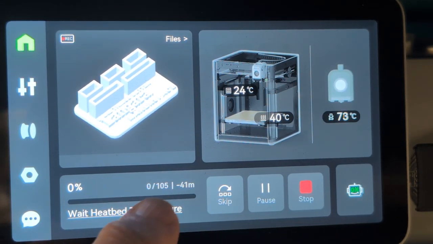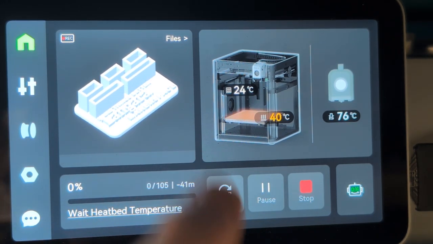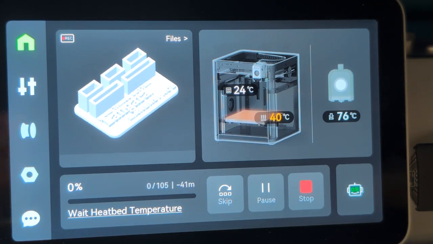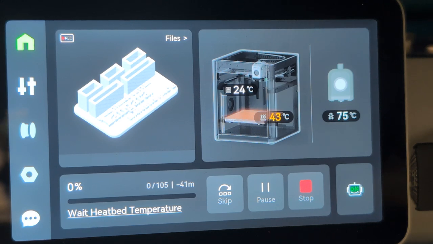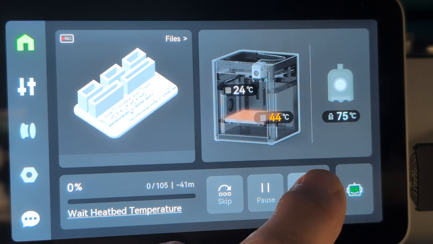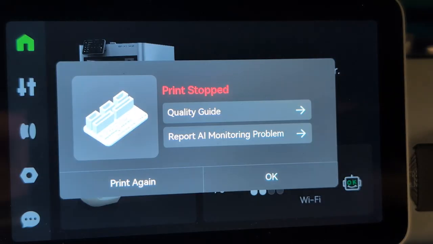Okay, so this here is the amount of layers it's going to print and the time it's going to take to print. So this is at 41 minutes, and that'll be a countdown as it's printing also for the time left. And it takes around 10 minutes to do the heat up and the leveling of the bed before it actually starts printing. Now, if something goes wrong when it does start printing, like it doesn't stick to the bed or other things go wrong with it, just hit the stop key, and when this pops up, hit stop, and that's going to stop your print.